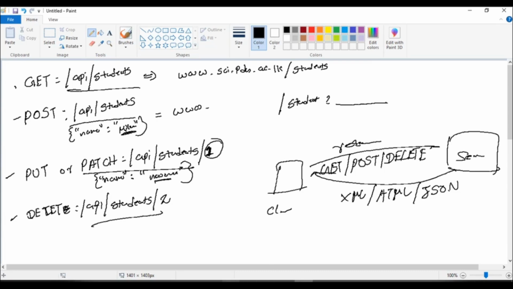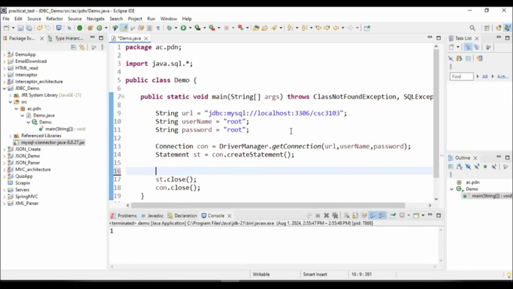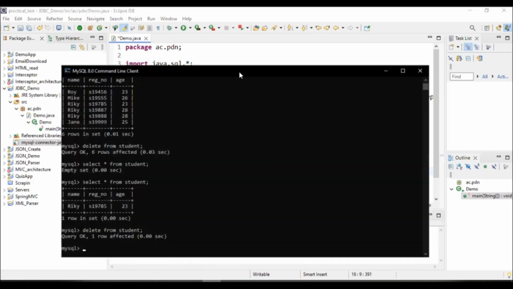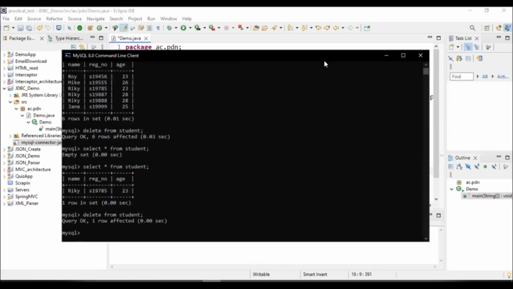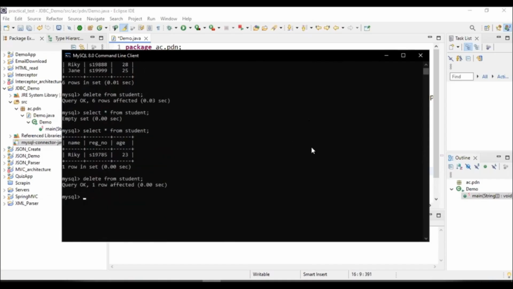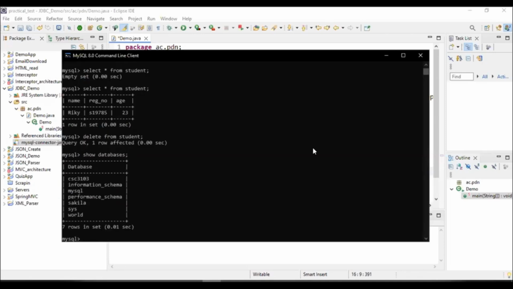Let's move to an example. In this case, I'm going to connect my Java program with SQL. The SQL is already running on my PC, on port number, I guess, 3306. Inside my SQL database, there is a database called CSC3103.